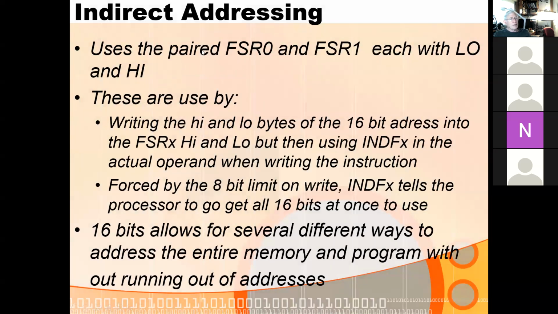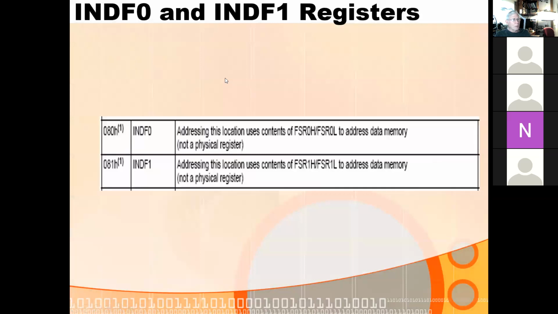Okay. So indirect addressing uses these FSR0 and FSR1, and you have to load the low byte and the high byte separately to get the right address in. And this allows you to get to some special registers. I think you can even get to the locations in the stack. I think you can even read maybe some of the configuration bits through these. I think they even let you get to the hidden registers for context saving for interrupts. So the indirect addressing lets you basically address anything you want to. Okay, but we're not going to worry about this.